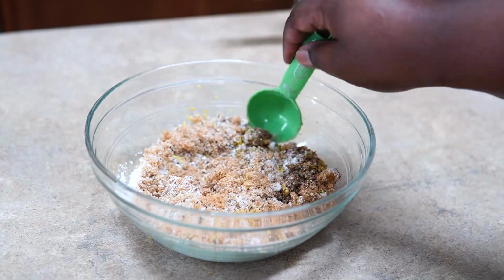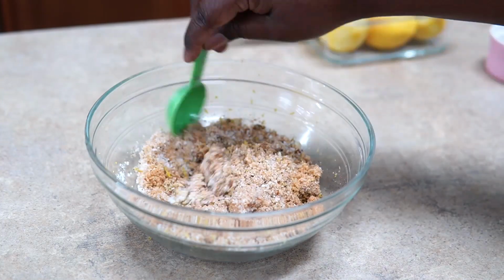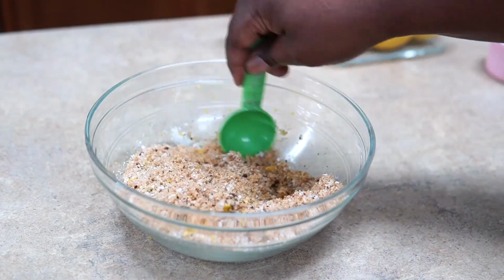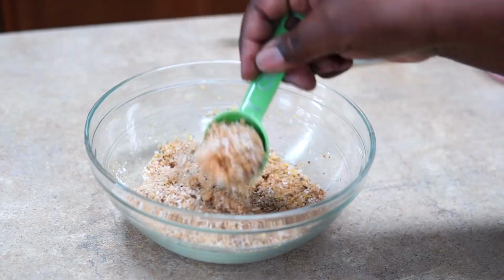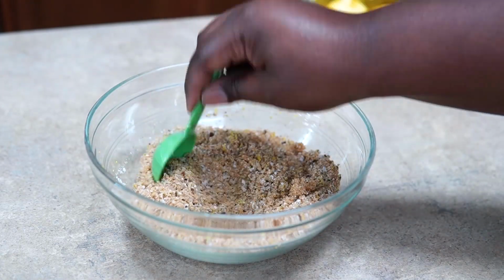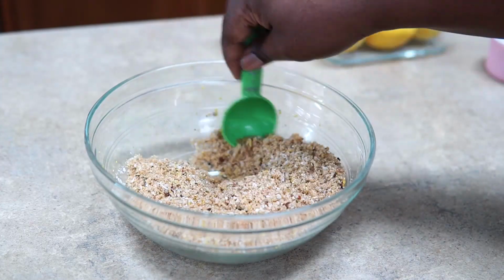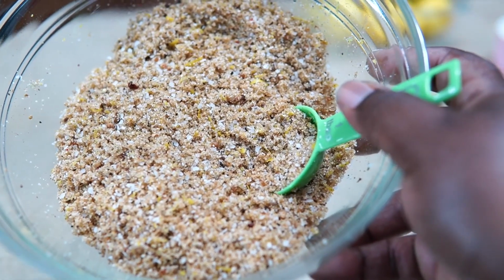By the way, disclaimer, this sugar is not going to make your turkey sweet. Please, let's all use common sense here. It's not going to be super sweet or sweet at all for that matter. So don't worry, guys. It's all good. If you're not a fan of brown sugar, I guess use a sugar substitute. But yeah, just use the brown sugar. It's only once a year. This happens once a year. It's all good.